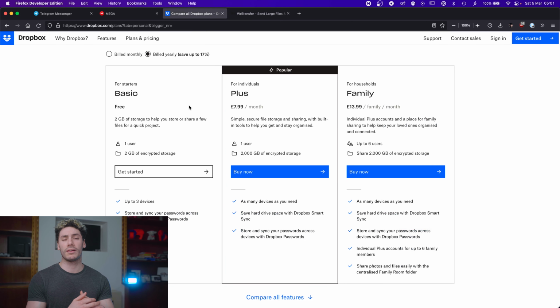And then the other 2 options that I would recommend you are basically cloud services. So you can use Dropbox. Obviously everybody knows Dropbox. The basic account, which is free, is perfectly fine. It has 2 gigabytes of storage, so it's enough for you to send just 1 picture. But if you want to have another cloud storage that is, in my opinion, way better and I've been using for years, you can use Mega.